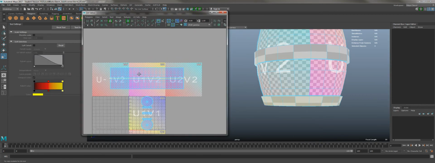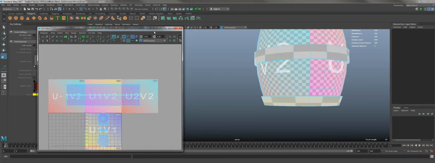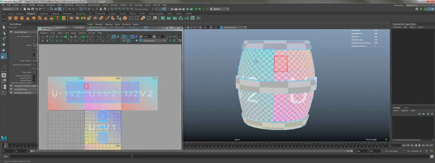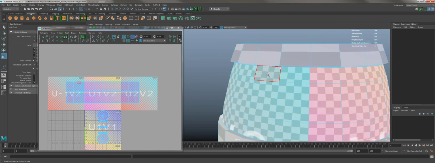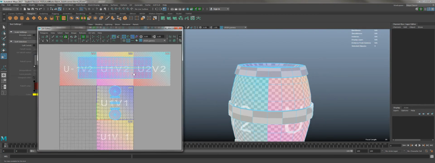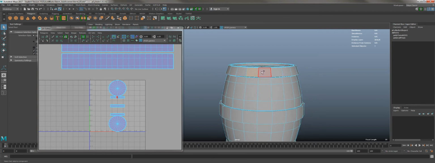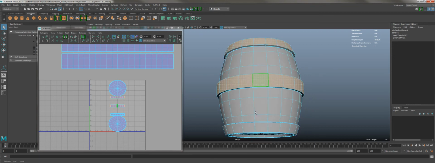Because the cylindrical projection doesn't always get the best results straight away, we have to go in there and tweak it a little bit. It's only a little bit of scaling, just to make sure that it's as square as possible, which it is. I know it gets a little bit crushed up here, but I'm not particularly bothered about that too much. So the next thing I'm going to do, sorry that went on a bit of a tangent because I had to fix something, is grab the rings and do the same thing.